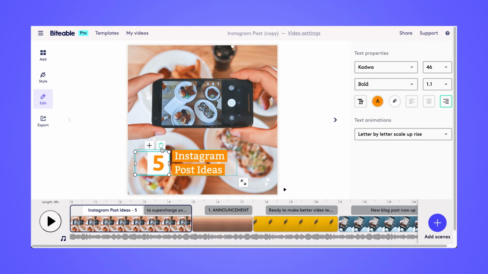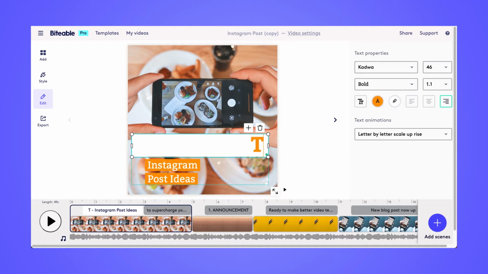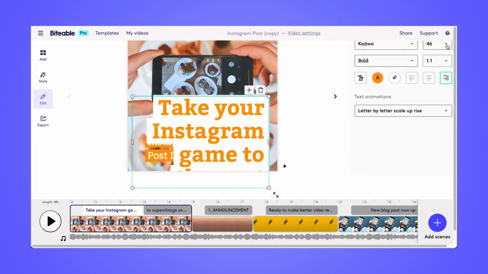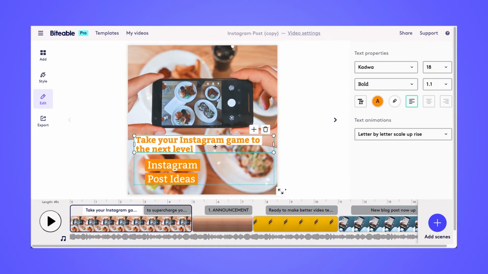So I'm just going to go ahead and shift this text around on the first scene here. And then I'm going to change this text so it suits my video. And this is pretty large, so I'm going to go ahead and make this text just a bit smaller using the toolbar on the right-hand side here. And I'm going to change that orientation so it's aligned to the left instead of to the right. I'm also going to add a line of text below. And I'll just change that first line a little bit.